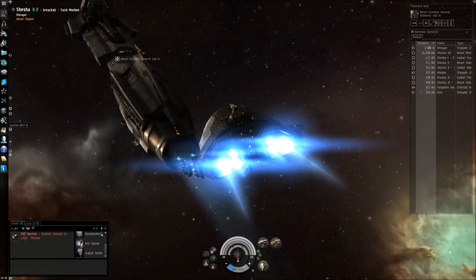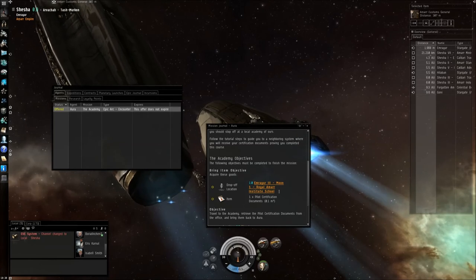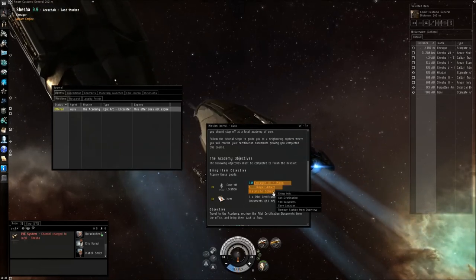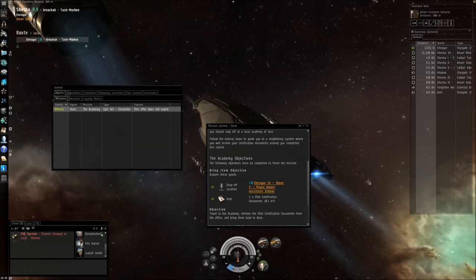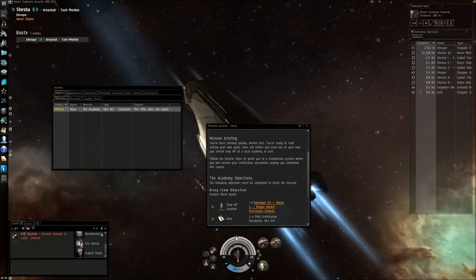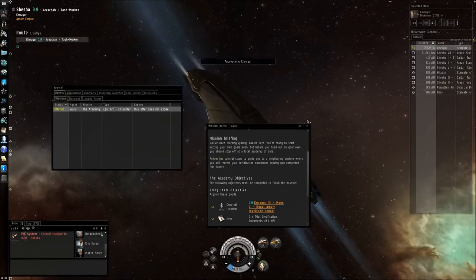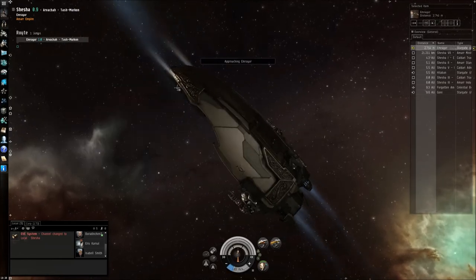Oh, what is my mission, by the way? What station am I meant to go to? Okay, that's back again. Follow the steps to neighbours. Oh, okay. So I have that in my cargo hold now? I do. So that's alright. We're going to fly back. I just wanted to jump.